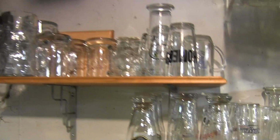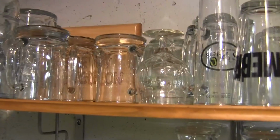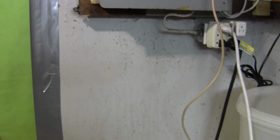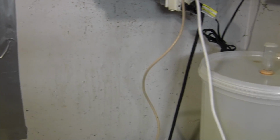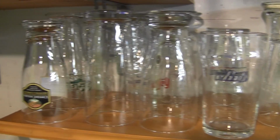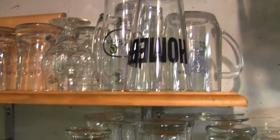Now, it's hard to drill into concrete because the drill wanders when you start putting in pilots. But anyways, I've got to rehang my little homebrew dungeon sign, which is behind there. I'm going to rehang it because it's hidden behind the glasses where it was, so I will put it over here. And that's where it will be. Lots of great glasses. I'm not sure why one man needs so many beer glasses.